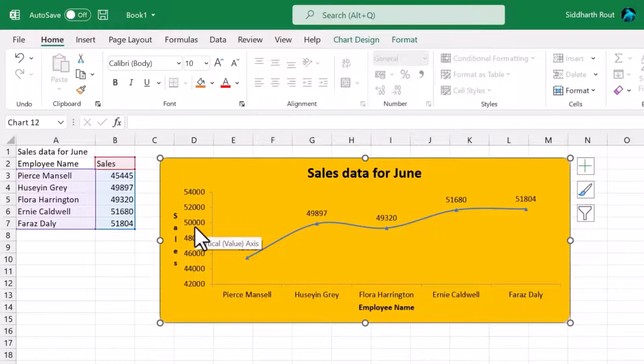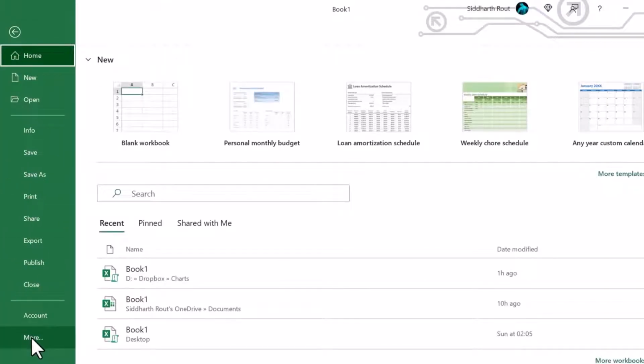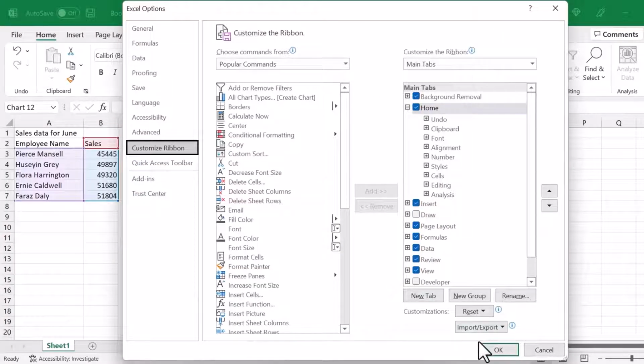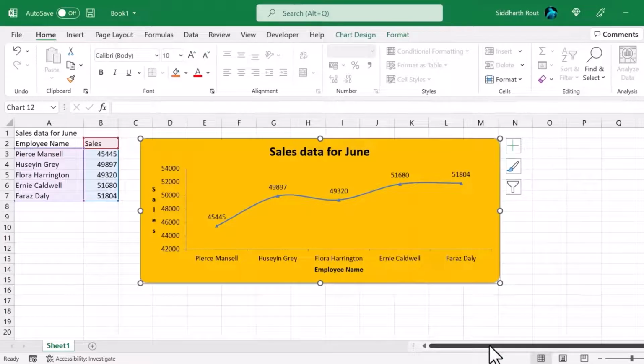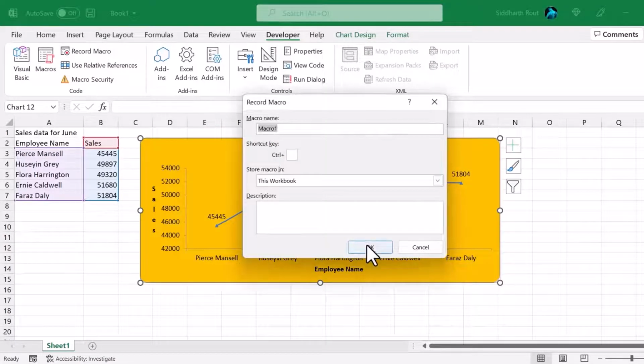I can write the code for all of this for you. But what I will do is show you how to do that as quickly as possible without writing too much code. For that, record a macro, okay? And then simply edit the code. So let's record a macro. I don't have the developer tab here. Let me quickly get the developer tab. Let's go to the developer tab and let's record a macro.